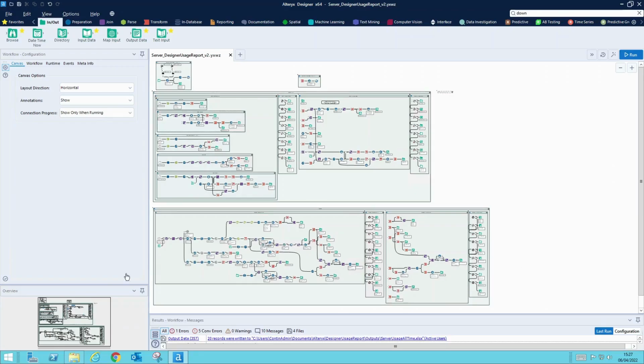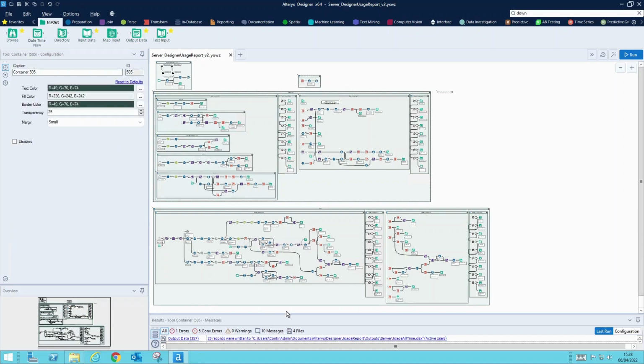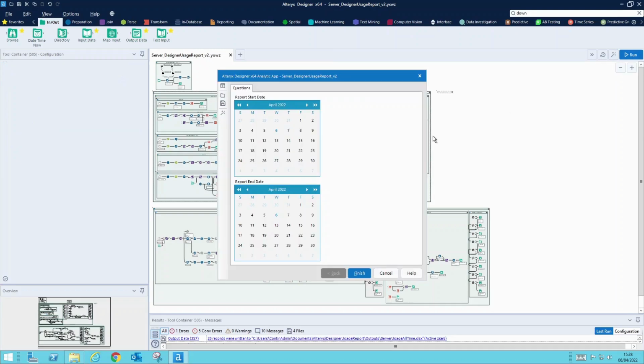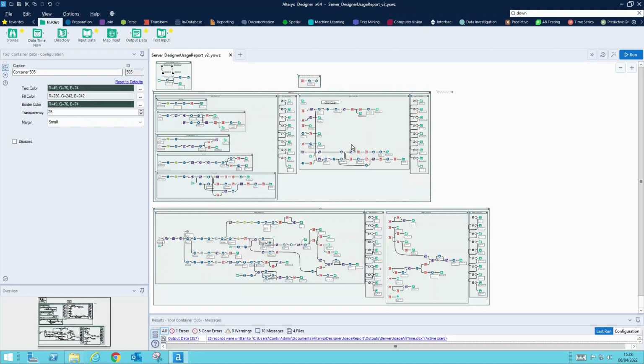You can see we've got quite a large workflow here, but it's very simply just pulling through all of the metrics and formulating them into a nice report. There are two sections here. We've got the server section on this top leg and the designer section in this bottom leg. Now these two sections are split into two themselves, one of which is generating in-period usage data. Because this is actually an application, I can designate a start and end date for this report. So say I want to look at the usage stats between two specific dates, then I can very easily do so in this application interface here, and that will generate the report based on those dates.